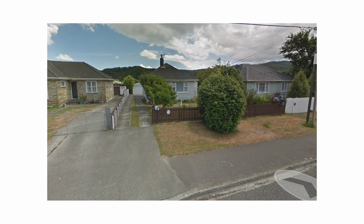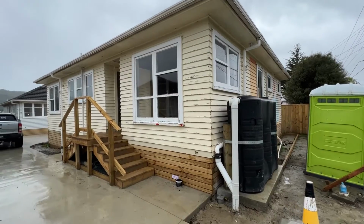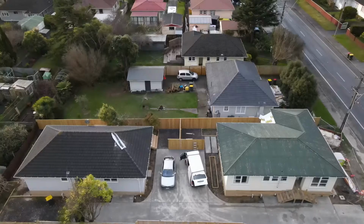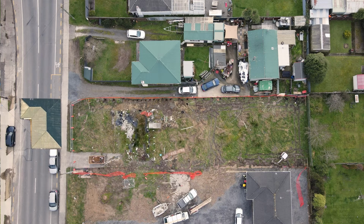This house used to be on the front of the section. We picked it up, moved it to the back, which made room for that house over there. And that house has actually been recycled from one of our building sites around the corner. We've taken this site and we're recycling 2 old homes. They're both getting a refresh and a renovation up to healthy home standards, and they're going to get put back into the rental market. And that means that we've opened up a new development site around the corner.